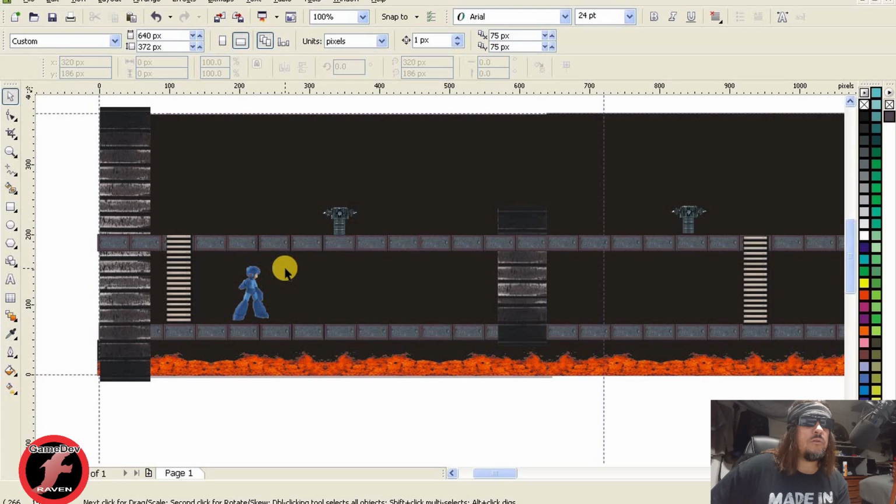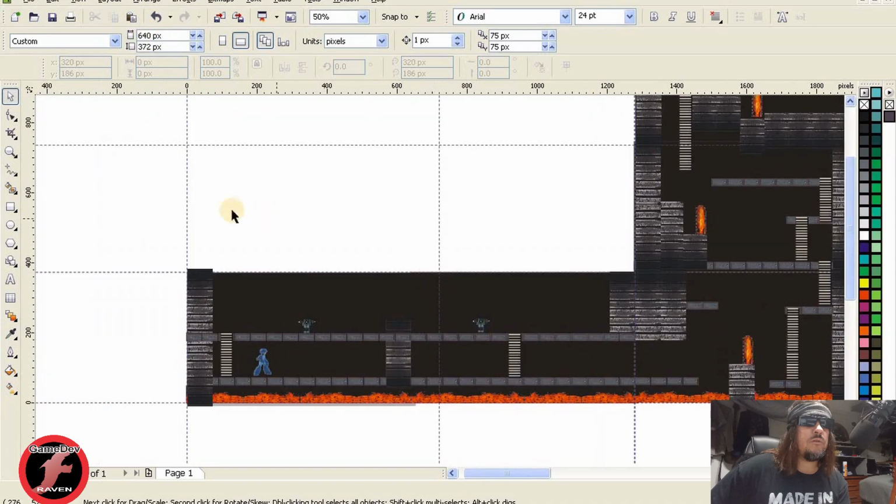That's your resolution. But your resolution is based on your monitor. I can't tell you what your ratio is. I could tell you how to do it, but I can't tell you what it is offhand because I don't know. They're all different to me. So this monitor that I'm using, it gave me a ratio of 640 by 372 right here, and that is the size of all these lines right here, all these squares.